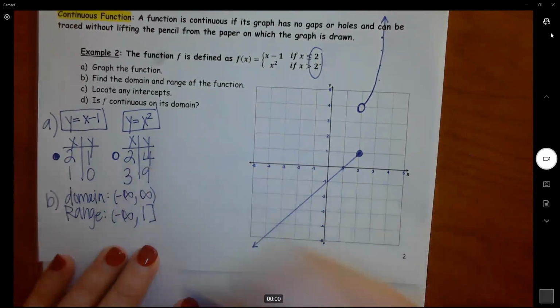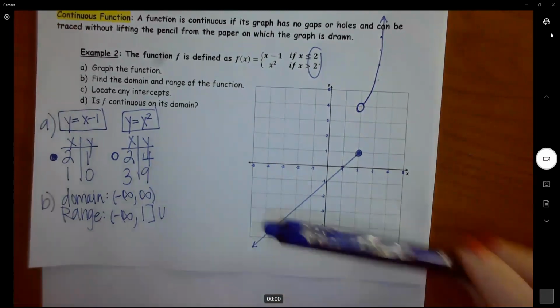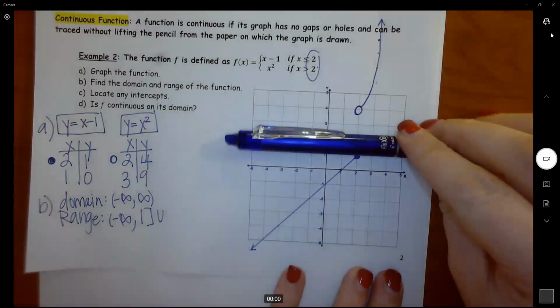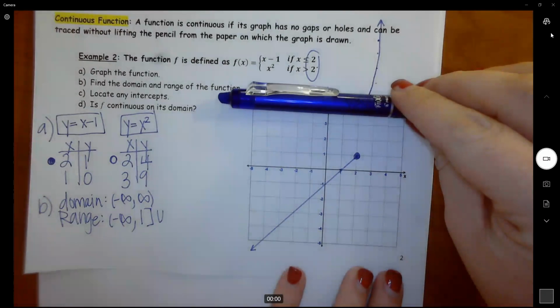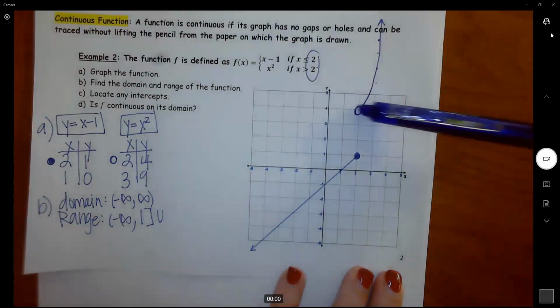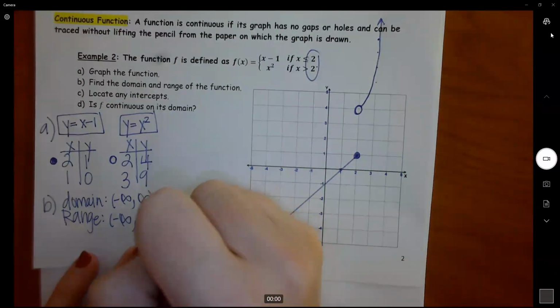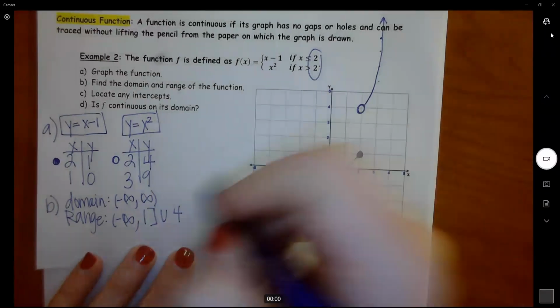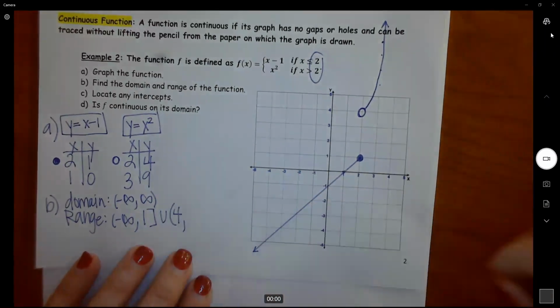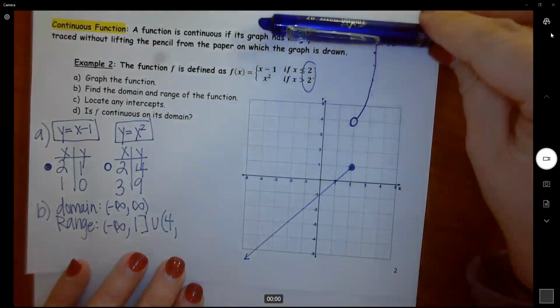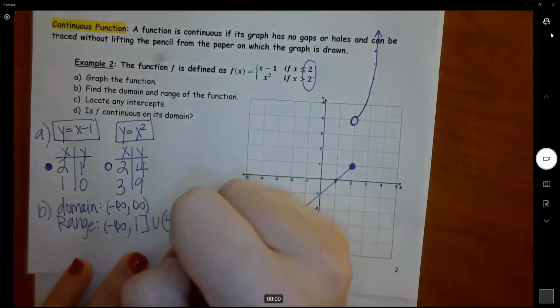get a bracket. So then union, it doesn't hit 2, it doesn't hit 3, but we do finally hit that graph again at y is 4. But because this is an open circle, you have a parenthesis, and then it's going to keep going forever because it hits that arrow.